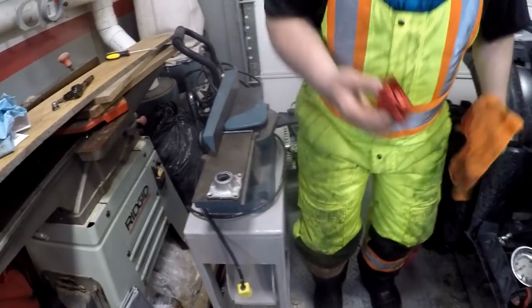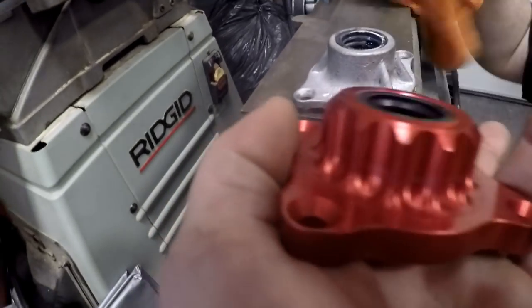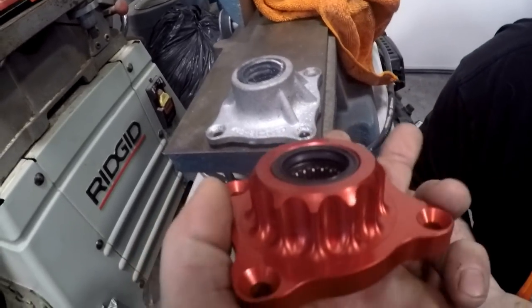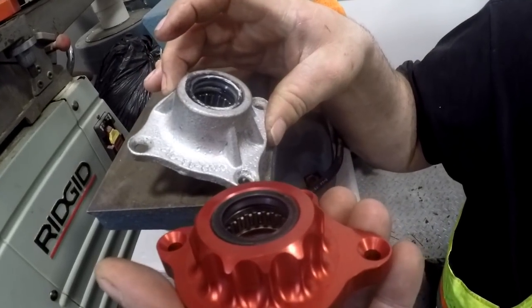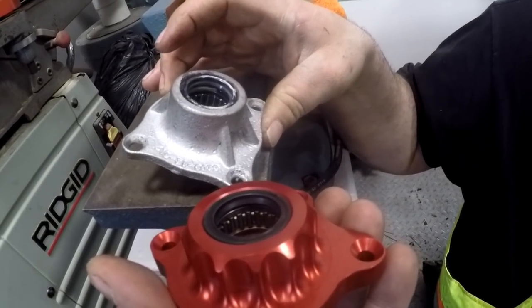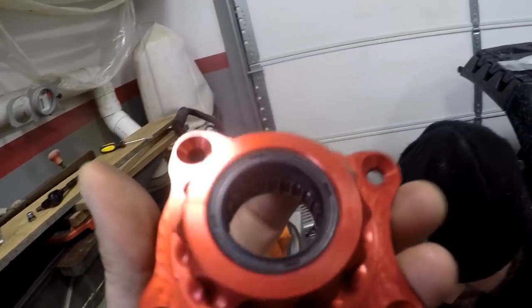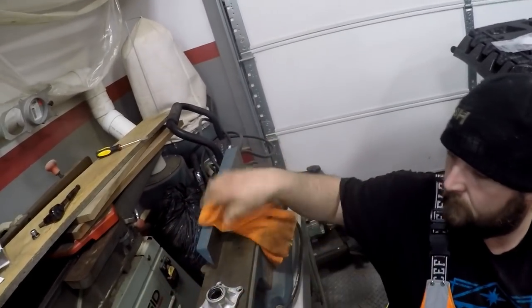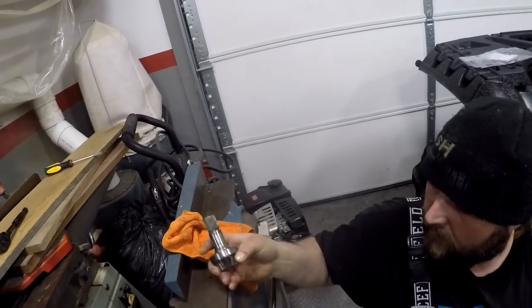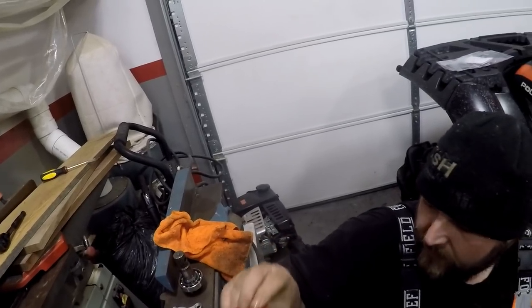I'm gonna test fit it. Let me see the difference here. No seal. Is this bearing a little farther back? Oh, look at the size of the needles in there. Yeah, they're much bigger. The needle bearings are at least twice the size by the looks of it. It's heavier for sure. So the spline and the needle on this one are about the same size, where on that one, the spline's bigger and the needle's smaller. Unless the needles are buried in further. Do you get what I'm saying? Yep. And they could be. But we're going to find out.